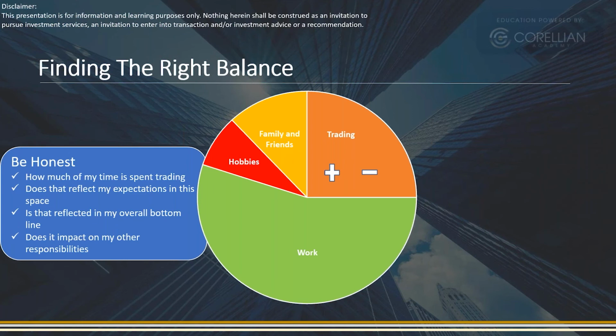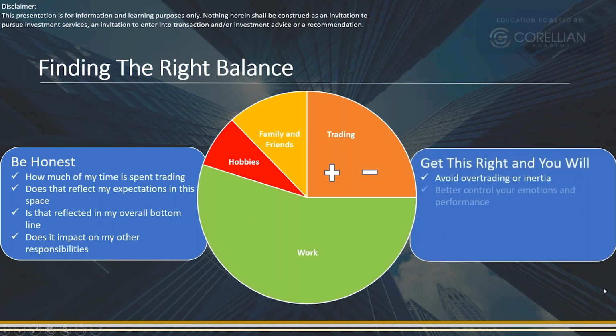And obviously work carries its own burdens, and some people will have more pressures and different time segments around work. So build your own one. And for me, unless you're looking to trade professionally, and trading blurs into that work element, that trading piece is the piece that probably should adapt a bit more than others, depending on what you want to do within trading and what you expect out of it.